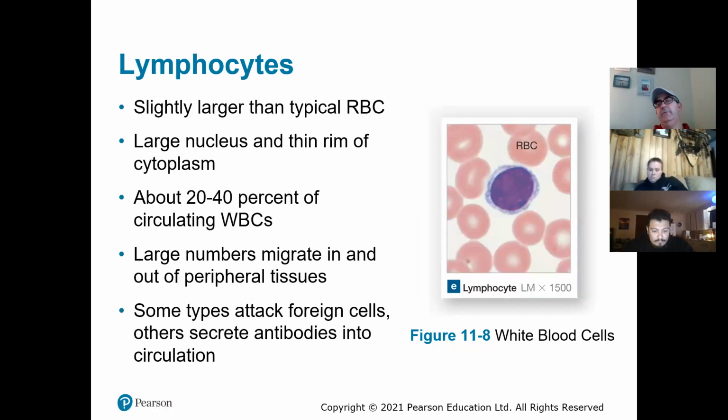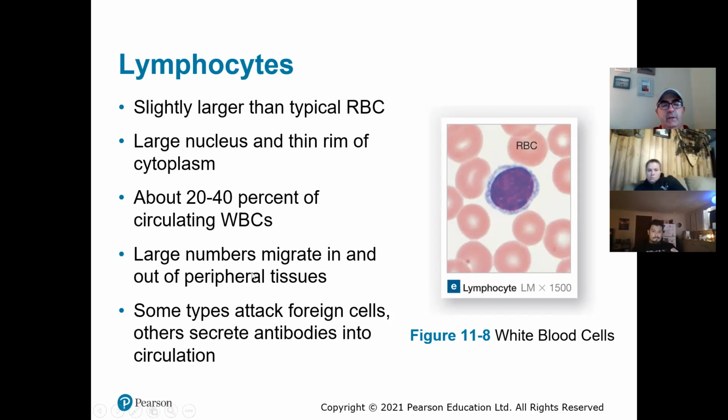And then finally, the fifth type of white blood cell. These are the specific white blood cells. They're lymphocytes. Now, lymphocytes are usually not very much bigger than a red blood cell, and their nucleus takes up almost the whole cell, right? They have a big round nucleus that takes up almost the whole cell. These are the second most common type of white blood cells. First is neutrophils, second is lymphocytes.